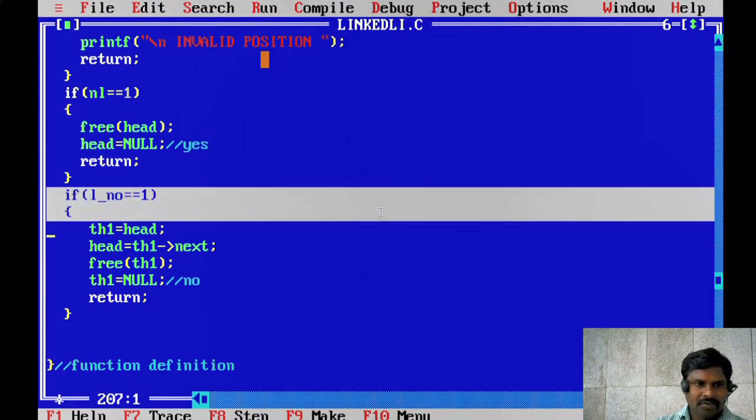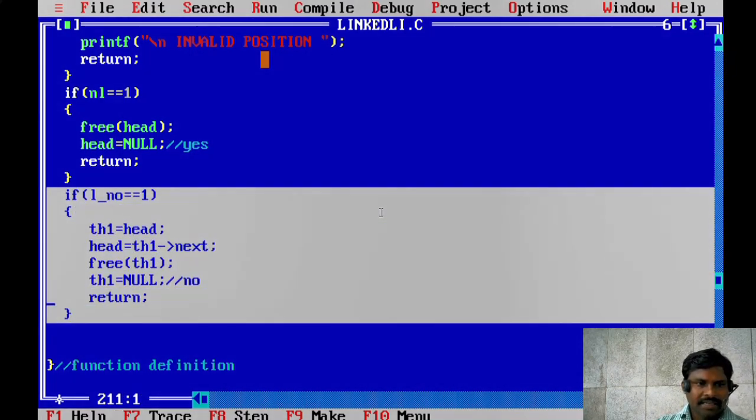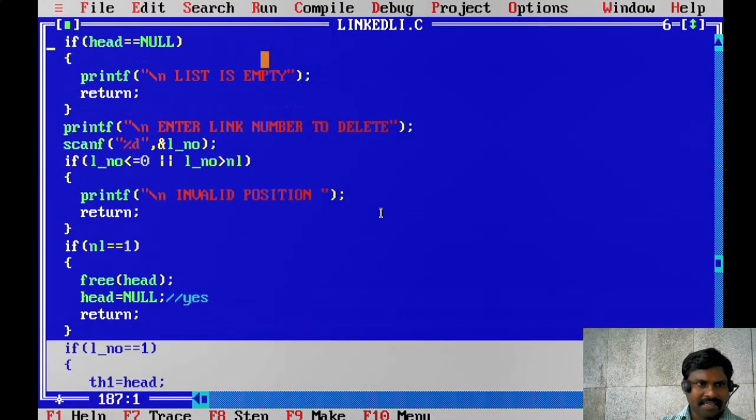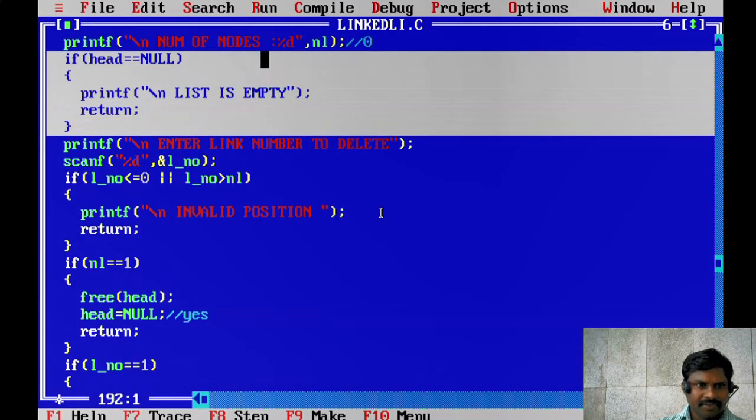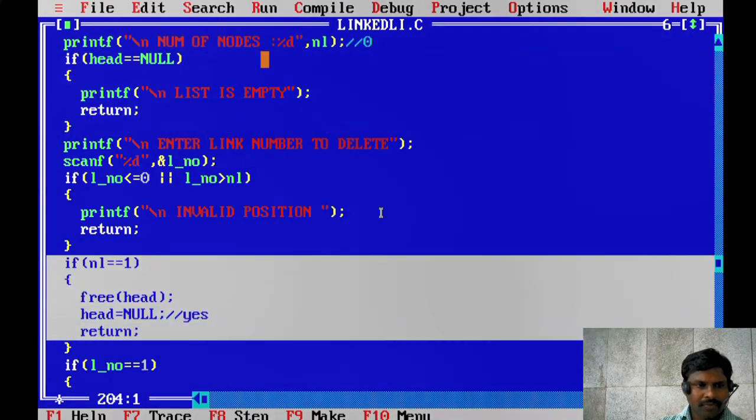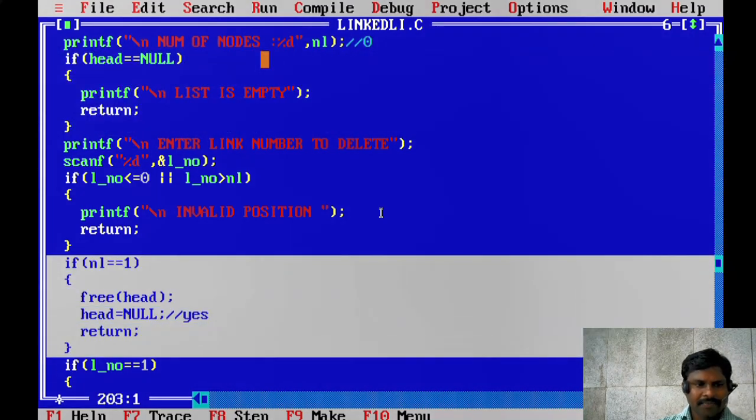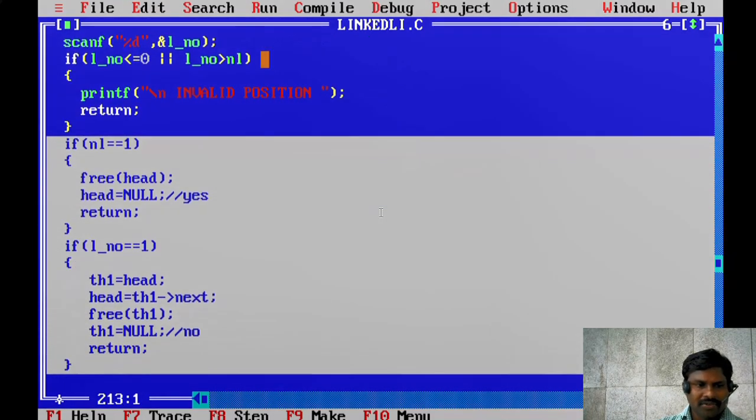So this is the code for the list is empty, then this is the condition. List is only one node, this is the condition. So list is more than one node and still you have to delete the first node, this is the condition.